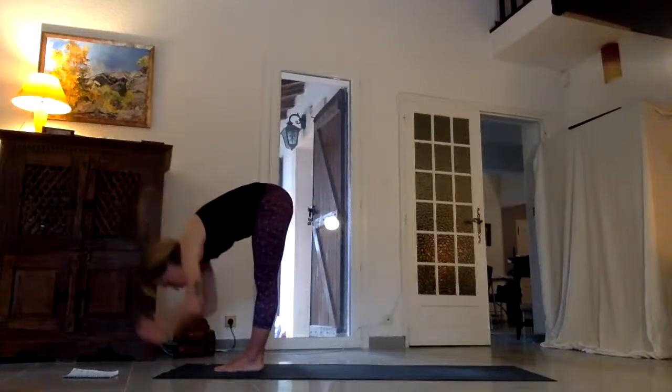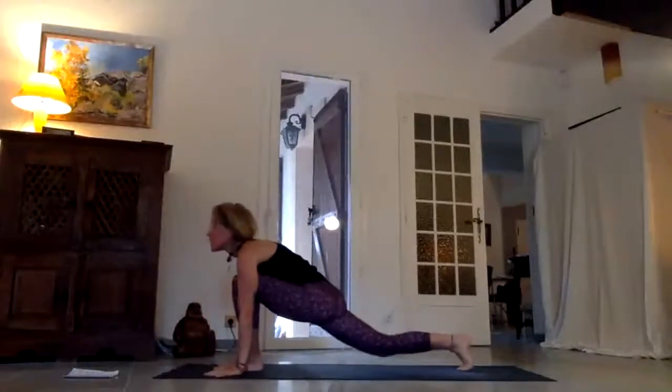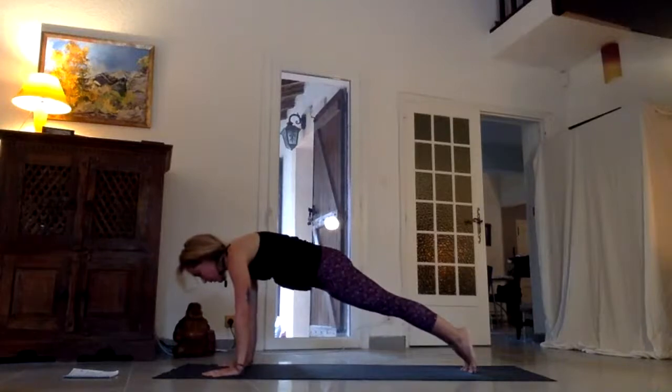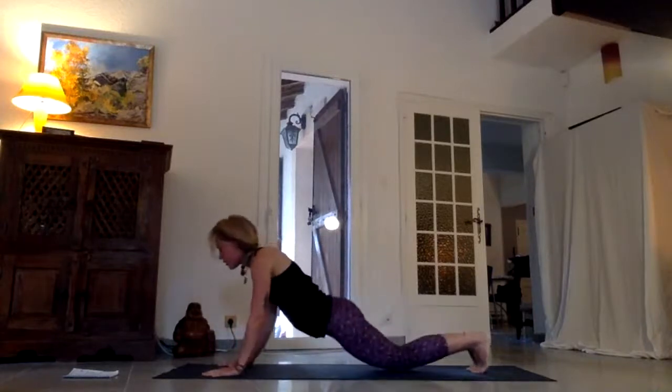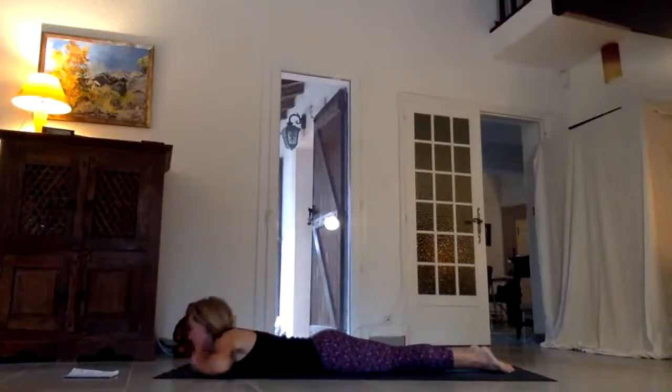Exhale towards the ground. Inhale, right foot to the back. Hold, make a plank. Exhale down to the ground. And we're going to stay here in the ground. And we're going to come into Sphinx.